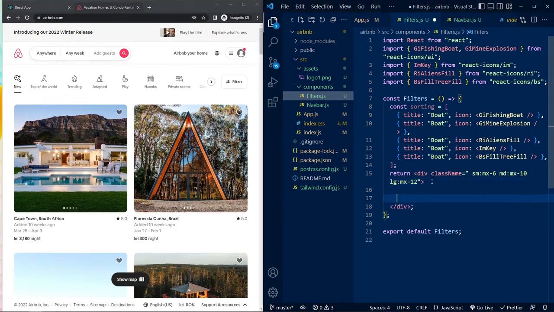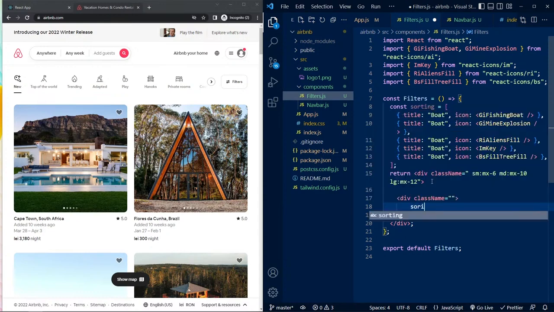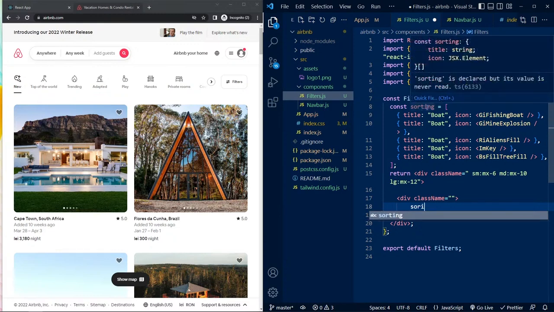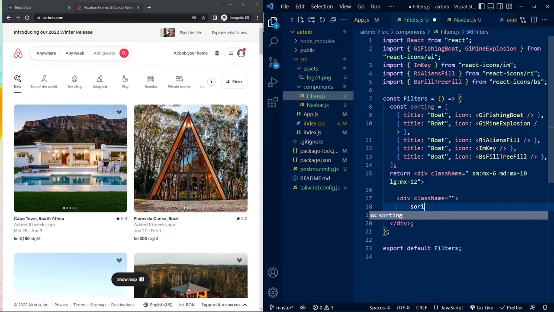Inside the filters, here we'll have a div with all these inside, so I'll map through them. I'll say sorting, sorting dot map.